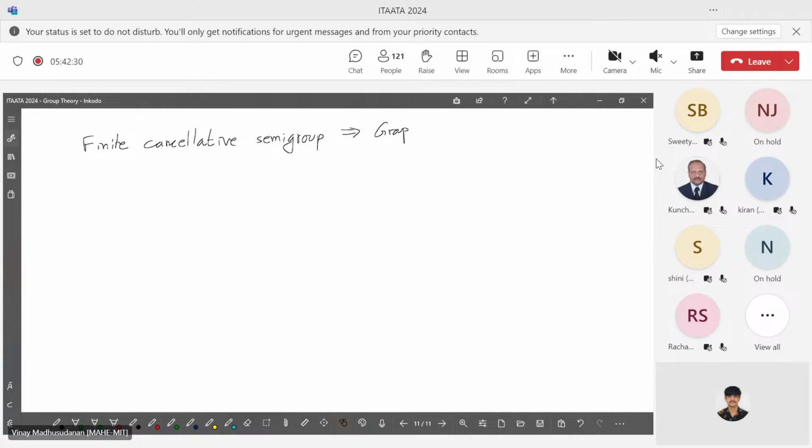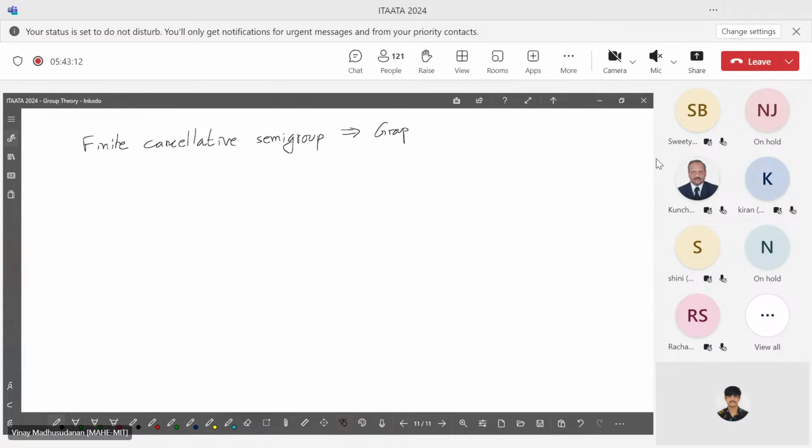Okay, so now the finite cancellative semigroup. Basically the same argument, right? Only that you don't have an identity already, so you cannot cancel to get that. In a group, as soon as you get xy equal to x, you can say y must be the identity because it's already there in the group. Here you are starting with a semigroup. You don't already have a group with an identity, so you have to show that there exists an identity. Cancellation cannot be done because you don't already know such an element.